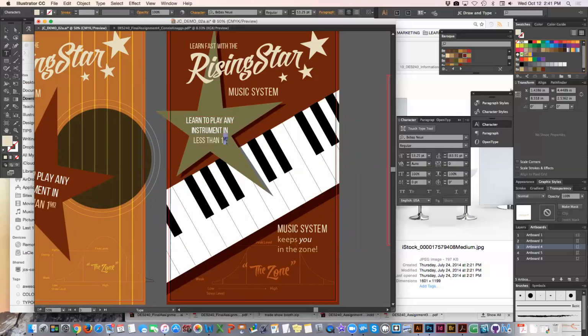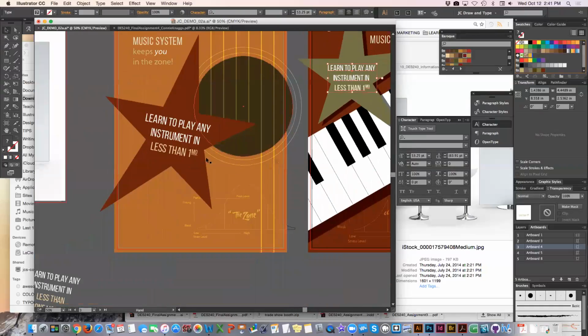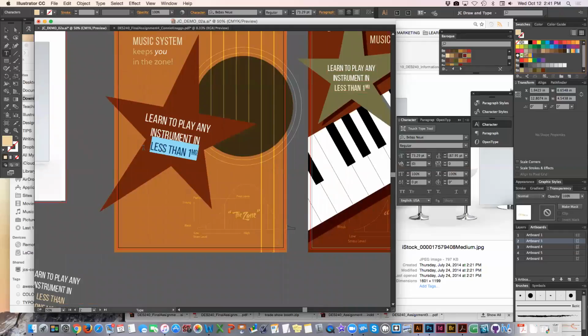I might want to bold this, not extremely bold, but stands out a little bit more. If I did it on that one, we got to make sure the brand is consistent. We got to do it over on this one.